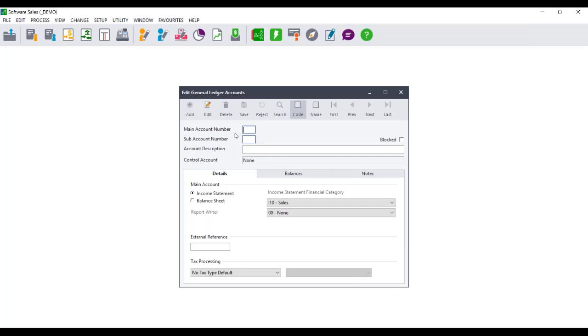Something to note is that yes, with customers, suppliers, and inventory, you can import your master files. Guys, if you already have a general ledger, it doesn't matter if you export that layout, if you change it, you cannot import into a company that already has a general ledger chart of accounts. So importing, it's going to tell you you can't. So unfortunately, this is a very manual process, but it is very worthwhile. Go through it, check that it's correct, check that you're happy, check that your setup is correct.